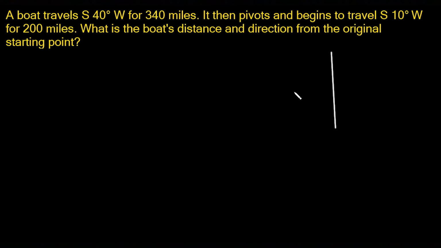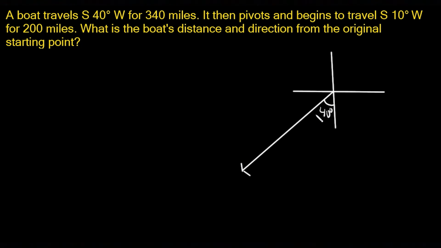All right, so going ahead and putting on my coordinate grid. And this is going in the southwest direction. So again, that's going to be in this direction here. Okay, so there we go. And this is going to have a bearing of 40 degrees. So again, that's always in respect to the y. So right here, I'm going to put 40 degrees.